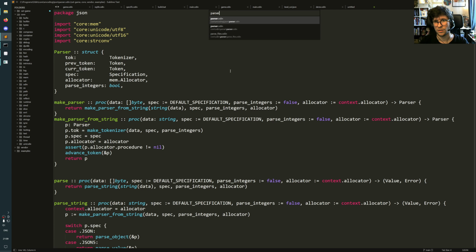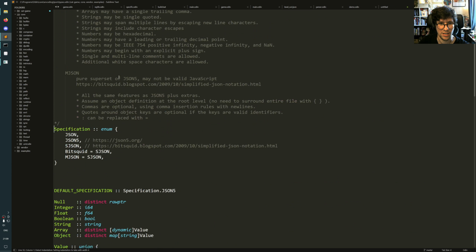But anyways, yes, we have a JSON parser in Odin, and it actually comes with a specification. The specification is JSON, that's the normal one, and there's JSON5, I don't know what that is, and then there's SJSON. And there's something funny that Ginger Bill, who made the Odin language, has done: an alias, what's it called?